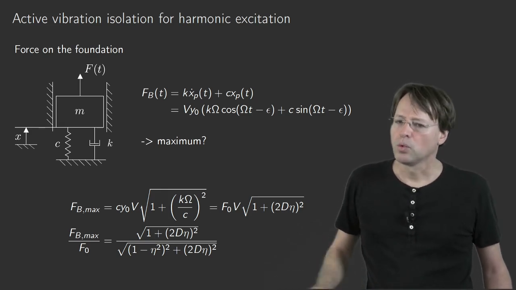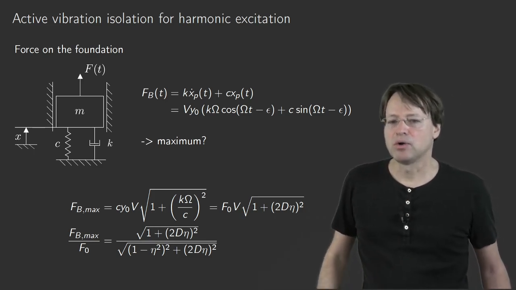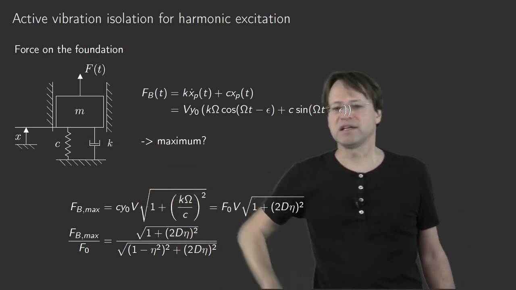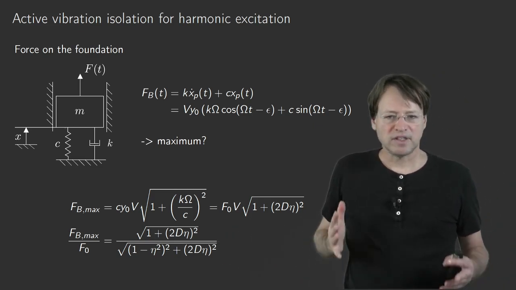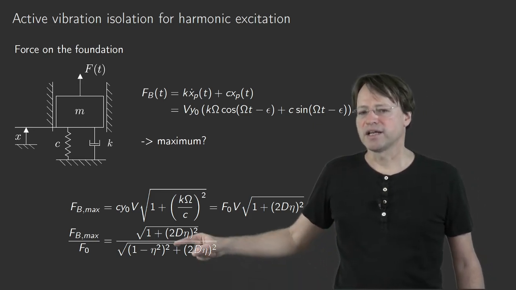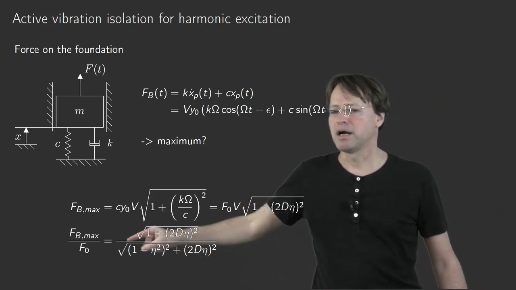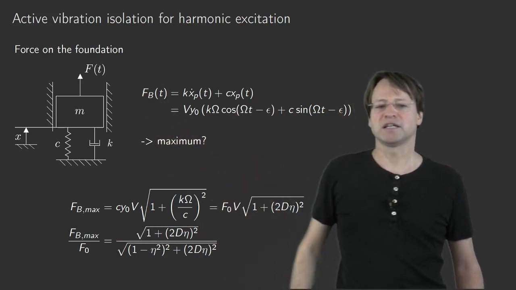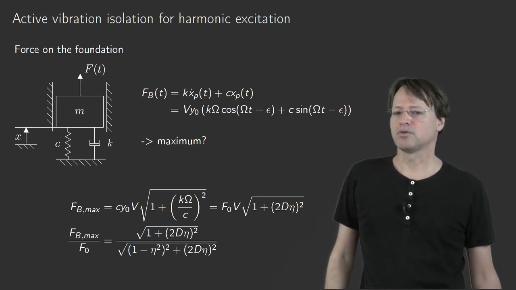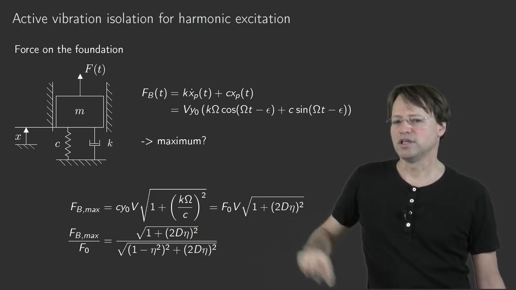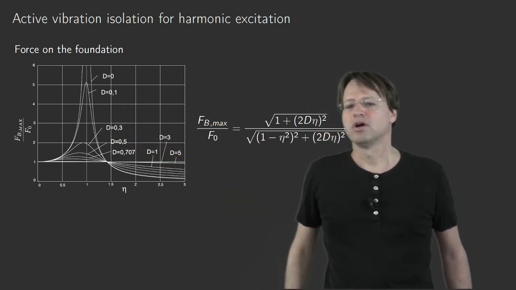Now the question is, what can we learn from that equation? Especially, what can we learn about how to choose the stiffness of that spring, so how to adapt that spring in order to have a good vibration isolation, so in order to get a small ratio FB max by F naught, the maximum ground force by the amplitude of that external excitation. So in order to discuss this, I will sketch that solution, and of course there are several figures that I have to sketch for each value of D, so I put them in one figure. I assemble all these figures for varying values of the damping.